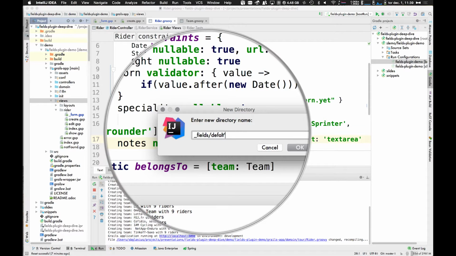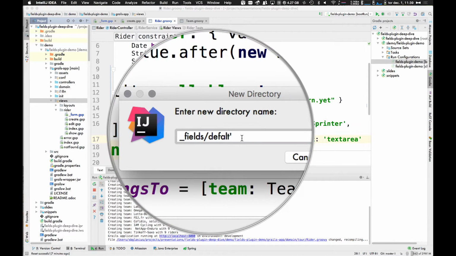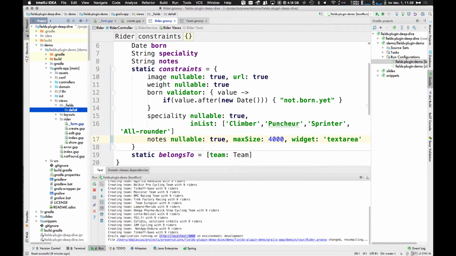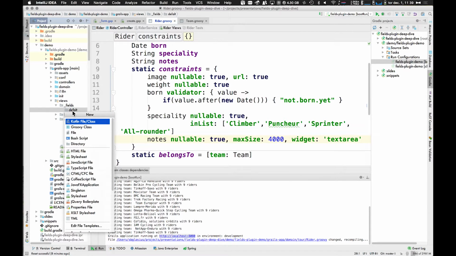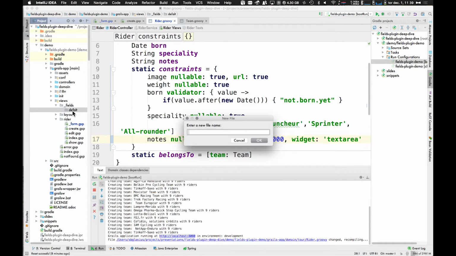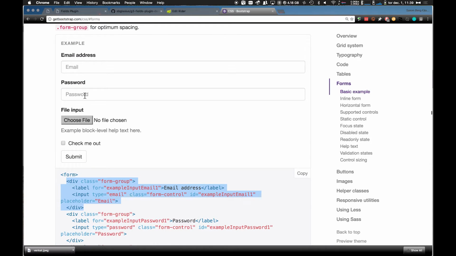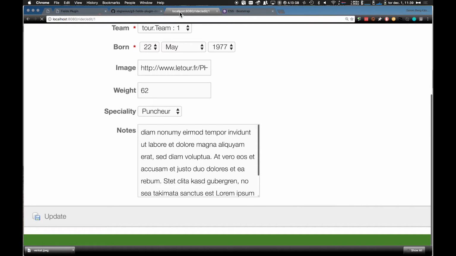So the class form group forms the group, and labels inside that are bolded, and then the input field. The only thing I don't have is a placeholder, but we could probably make that work as well, because we have the label available, right? So let's try and see if we can do that.